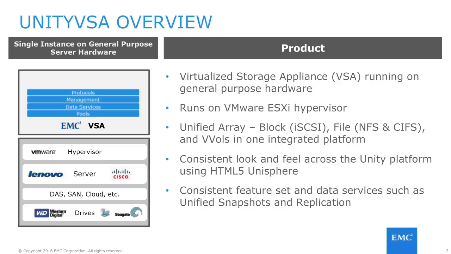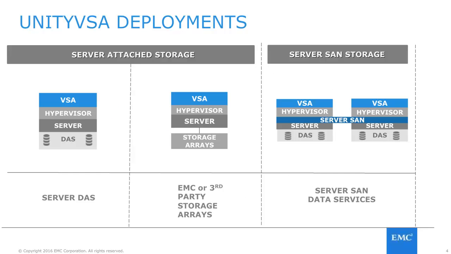Along with a similar provisioning feature set, Unity VSA also boasts similar data services like Snapshot and Native Replication Technologies. For Unity VSA deployments, there are several ways to deploy the VSA, allowing it to be very flexible in its use cases. Unity VSA data disks can be provisioned directly from the attached drives on the server it is installed on, or can use other attached storage from EMC arrays or any other storage arrays connected to the given ESXi server. Unity VSA can also utilize storage from server SAN clustered environments.